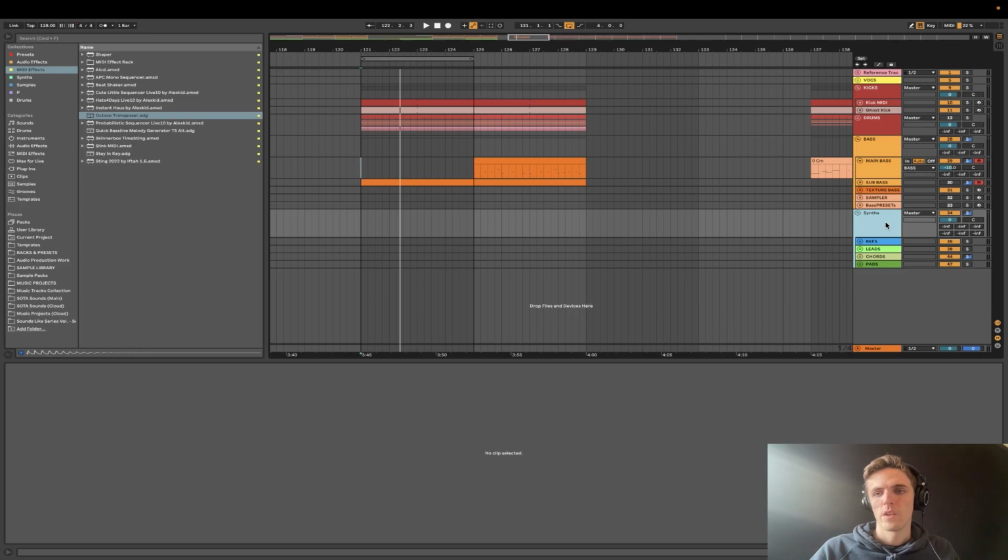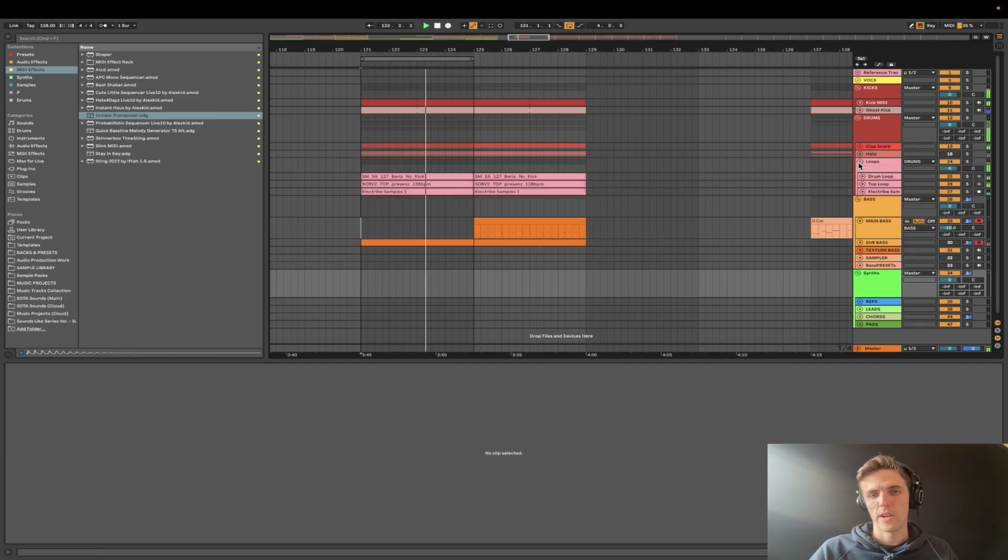So essentially, my recommendation here is to try and start your bass a bit later in the process, when your other ideas are beginning to take more shape. So that could be your drums. I've got these drums which are fairly straight, but there's a few more groovy elements within the loops.